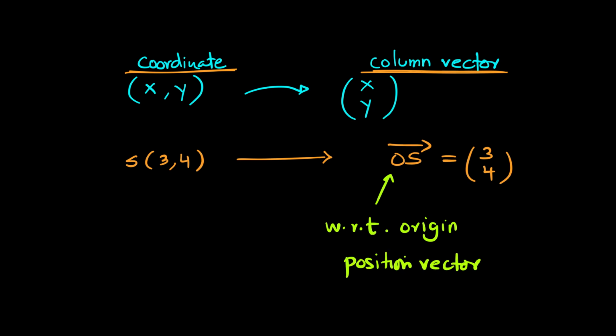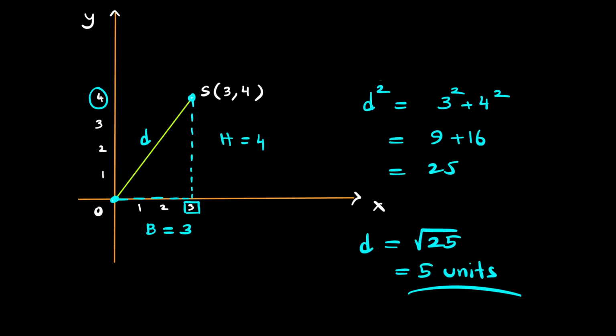Let's look at the diagram once again. We know that if I have to walk from O all the way till S, that is this vector OS, I have to walk 3 units along the x-axis, and then I have to walk up 4 units along the y-axis. That's how I'll start from O and reach S. So this is the position vector. Let me label it with an arrow, which also means that the magnitude of this vector should be the same thing as distance from origin till this point S.